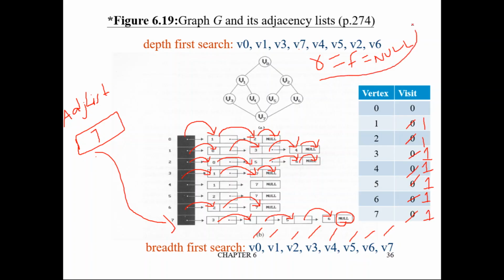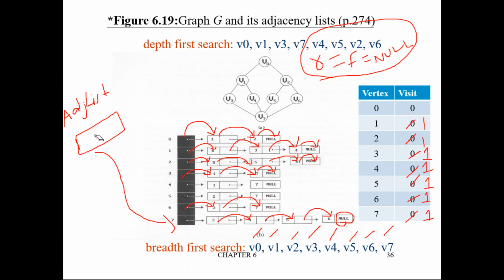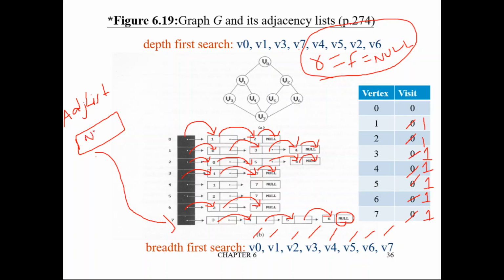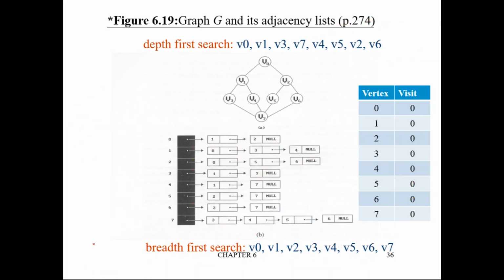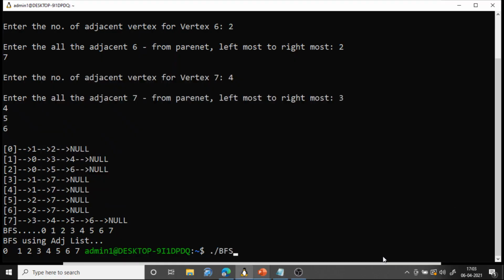Now if you remove, what will you get? You will get null. So this is the condition to stop the process. When you get null, you should stop, right? But we have already displayed everything in BFS order. The condition to stop is when you try to remove one element from the queue, if you get a null, then you have to stop. Okay, fine. Let us see the code.